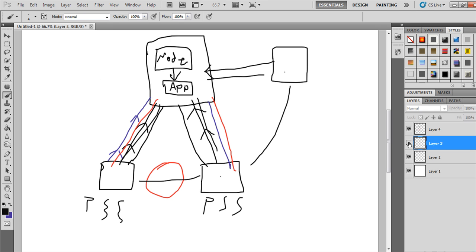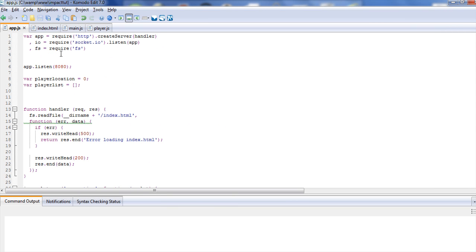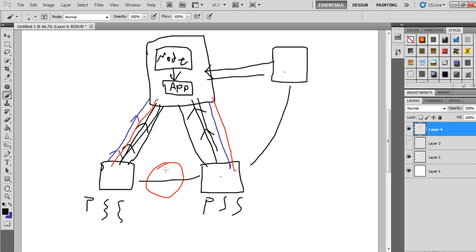So, bam, he's gone. Okay, what that's going to do is Node is going to pick up that disconnect that we have. And that's a function that runs inside of the socket IO. And it's going to say, okay, we've lost connection with this guy, so we need to go ahead and run this. And that's when it goes through and deletes that player, and it does a net replayer, and it does the message. So what it's doing is Node says, hey, that guy disconnected. It's sending disconnect data.